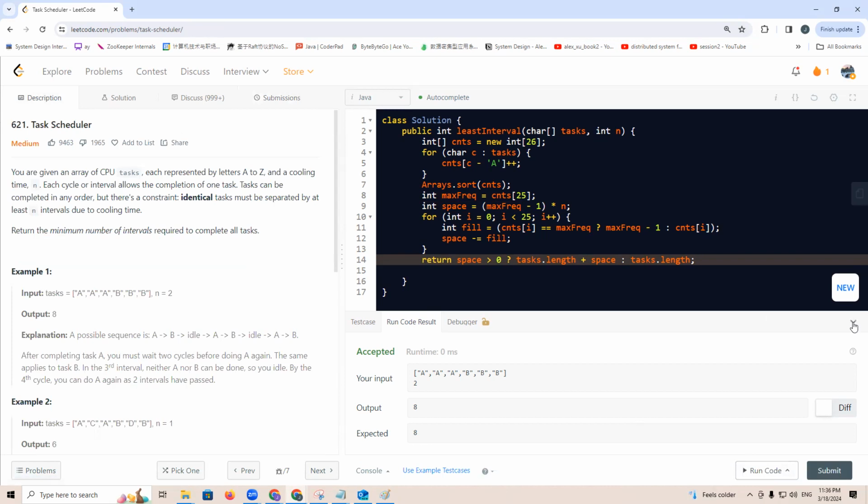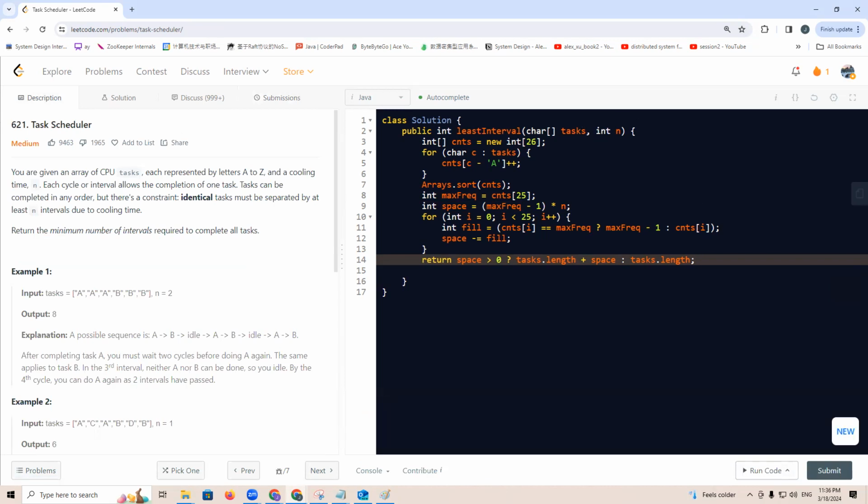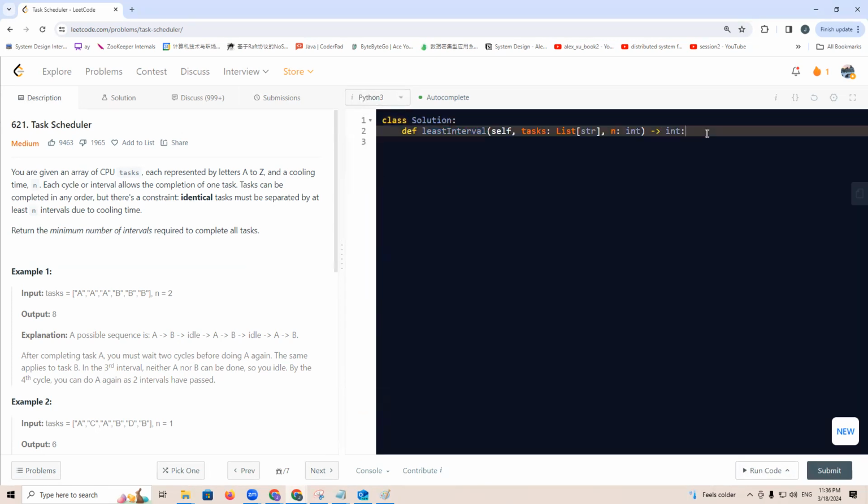Okay, let's convert this one to Python code. So we know counts equals, let's create a 26 array, right?